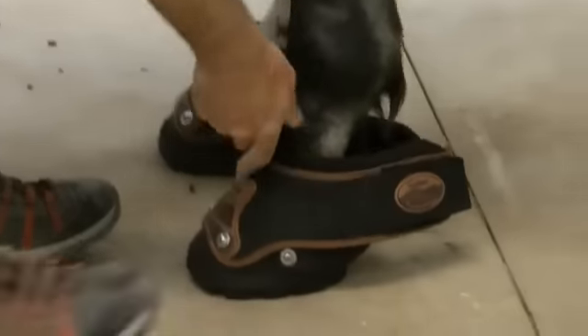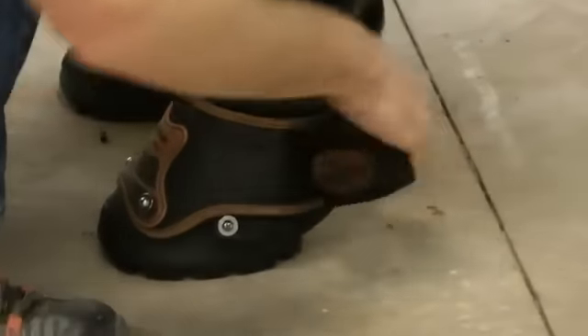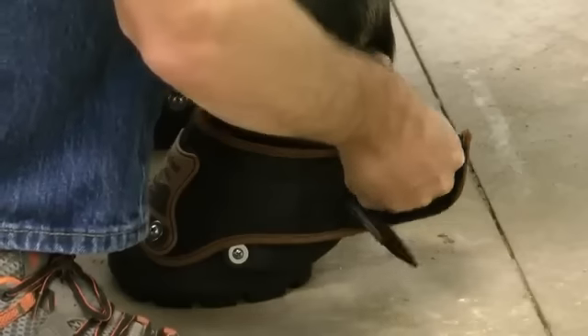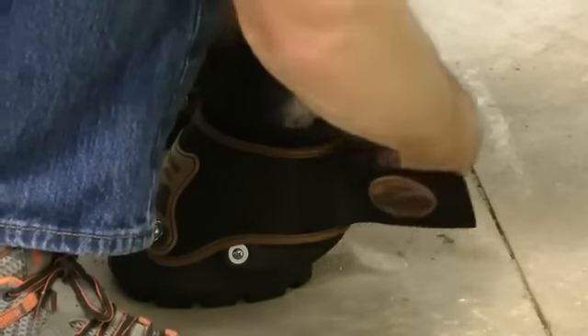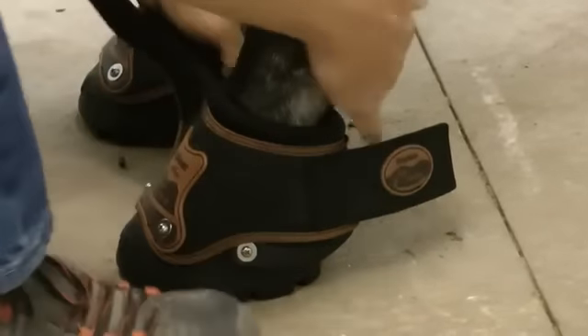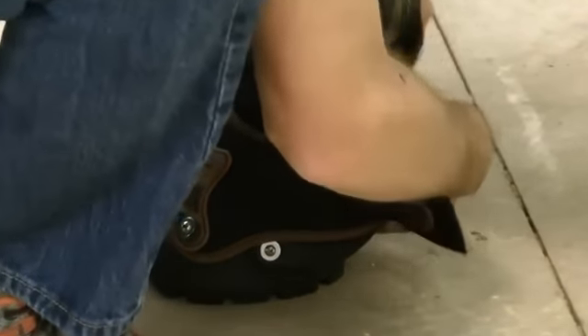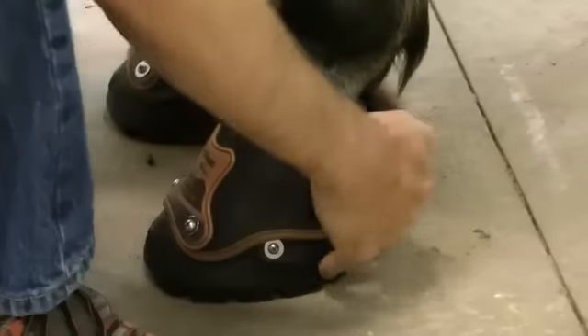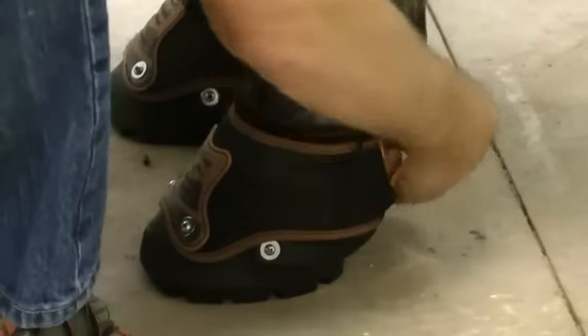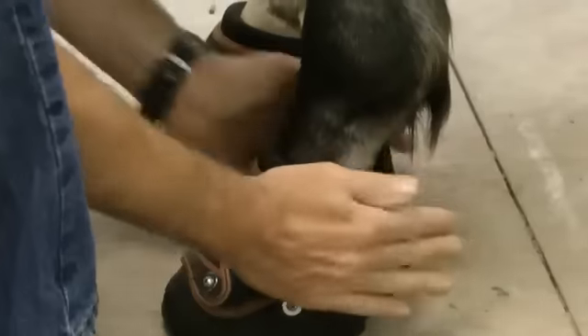Put the foot down in order to apply the cordura upper — a three-part process. I'm going to take it as tightly as I can behind, making sure there's a nice flush fit around the quarters. That's on the outside. I'm going to do the inside. Again, check to see if the quarters are flush. Number three is that final hook-and-loop attachment.